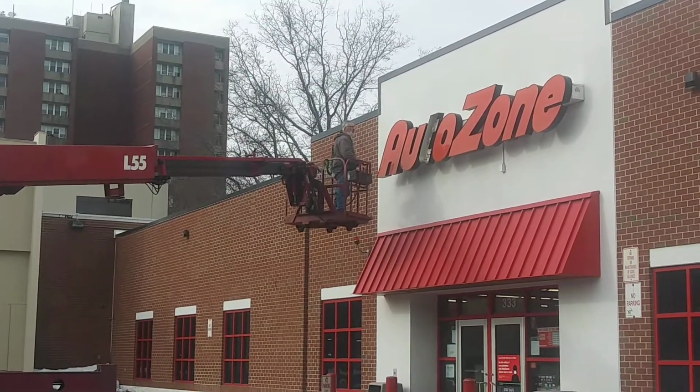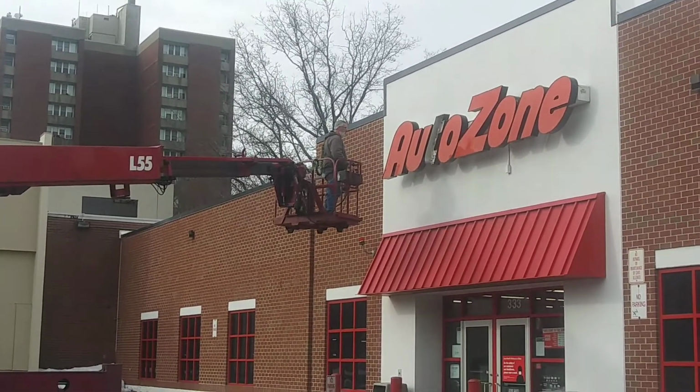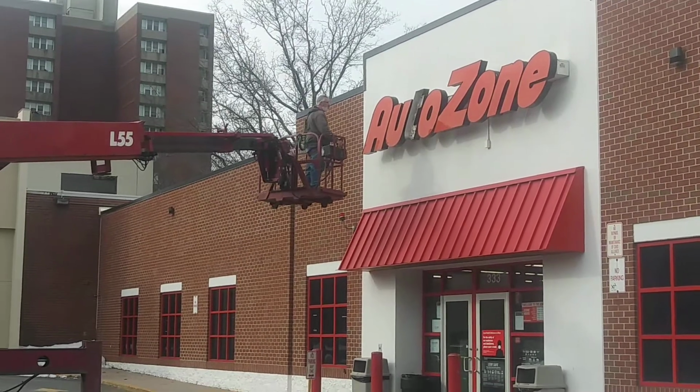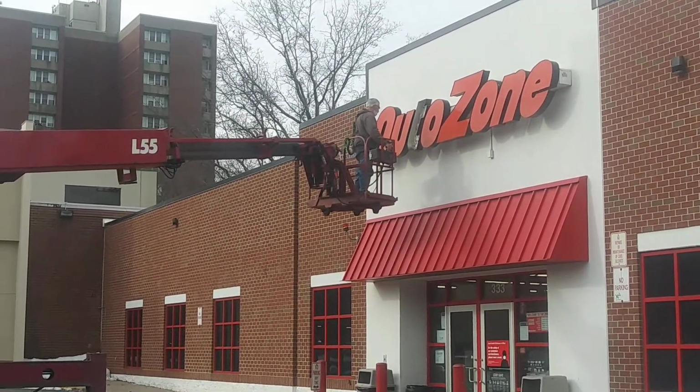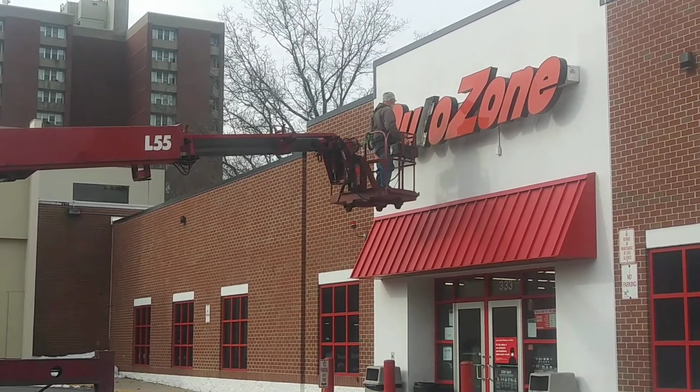Inspecting and checking the AutoZone sign. Looks like a lot of it doesn't light up, and some of it does, and some of it flashes.